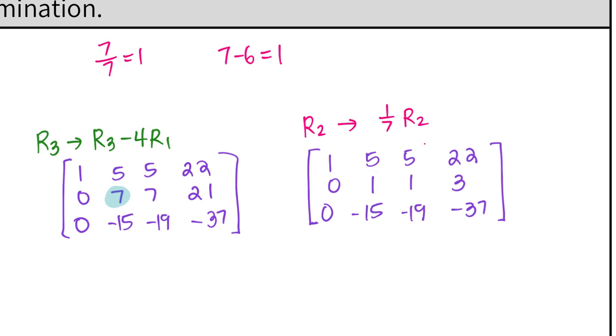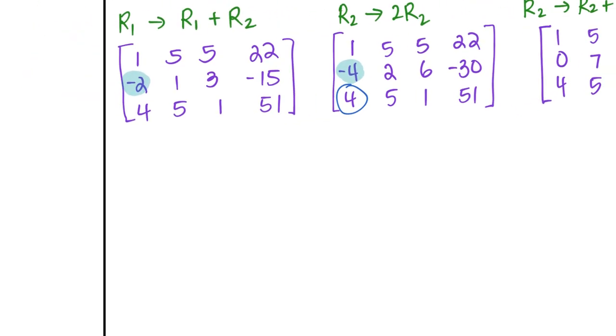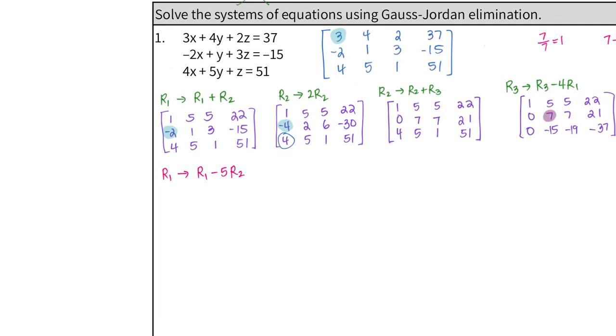So I'm going to start with this one on the top. So to get this 5 to turn into a 0, I would need to subtract 5 from it. So I'm going to have to start a new row, but I need to subtract 5 from it. The good thing is that I have a 1 now, so I could just multiply this row by 5 and then subtract. So for our next step, we're going to take row 1, and we're going to replace it with row 1 minus 5 times row 2. So I do need to zoom out so that we can see all of our numbers.